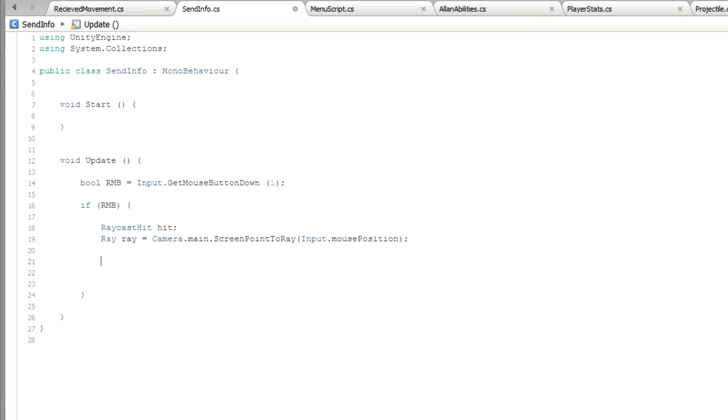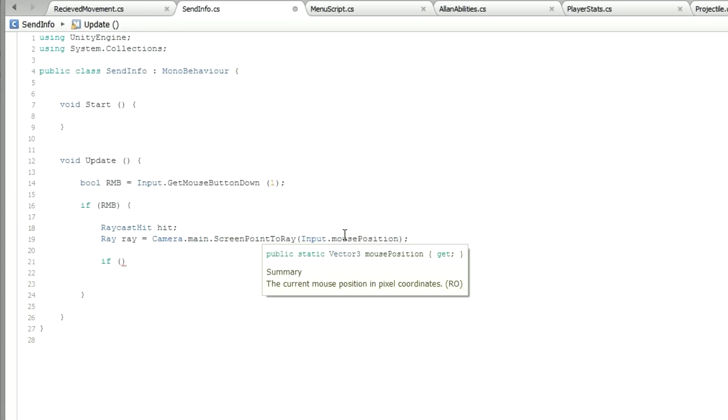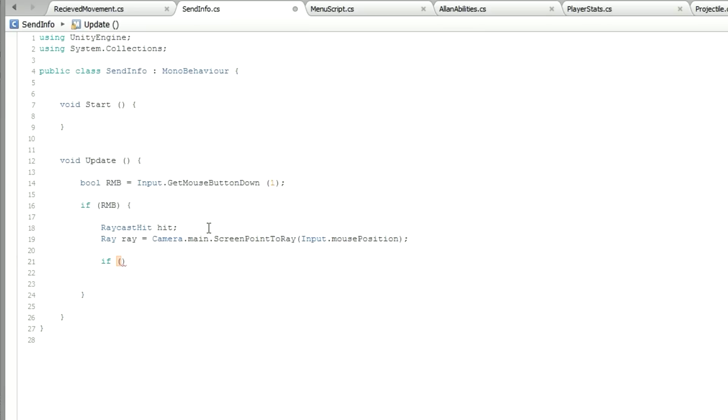And the next thing is we want to check if we hit anything with our raycast. Now, if you do not know what a raycast is, it's basically a beam that interacts with collidable objects or objects in general. It doesn't really matter. So basically, whatever you click currently, it's going to send back the object that you clicked, first of all, and not much else. It's not that important.